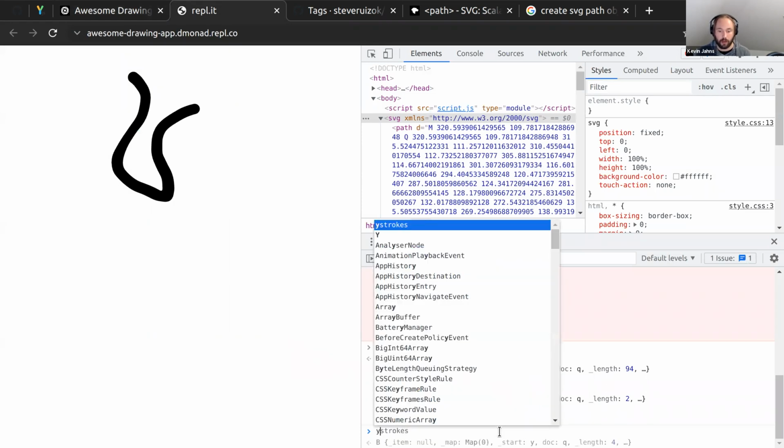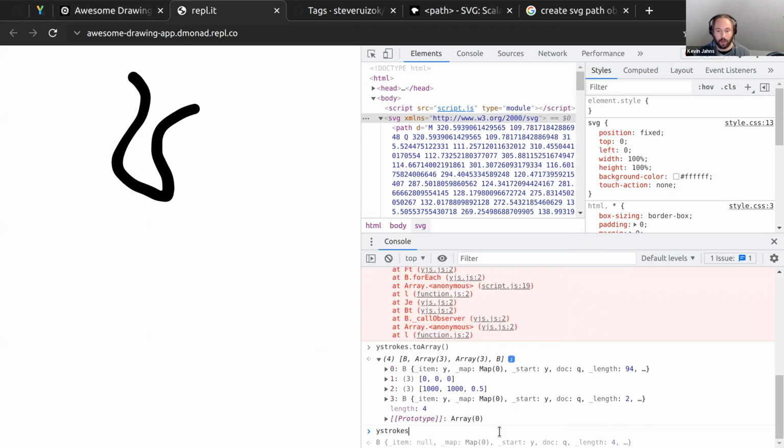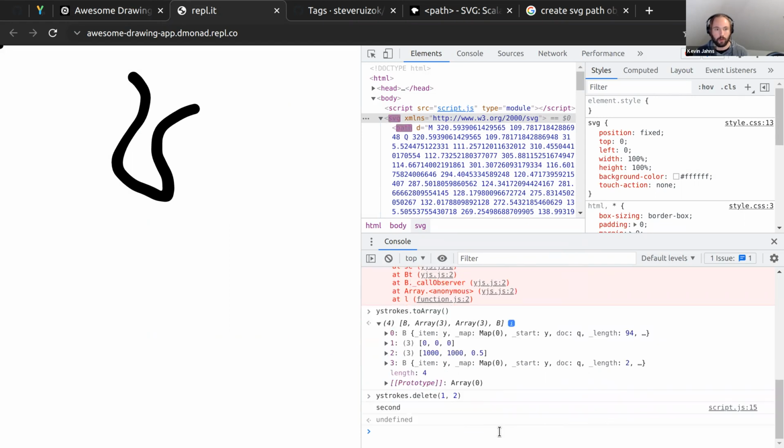So we can just delete the 2 elements that we added. Delete from 1, 2 elements. Cool. Yes, it does render something, but I don't think it's right. It's all the way up here again, if you see that.